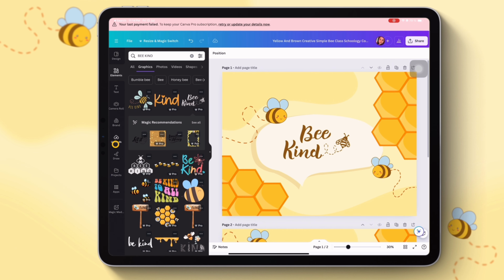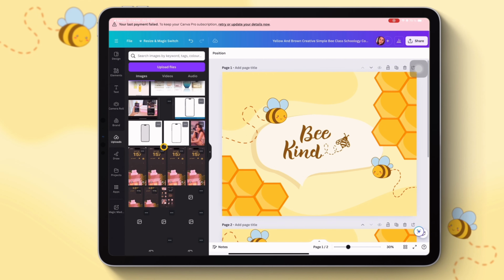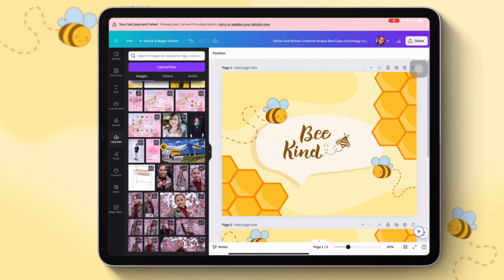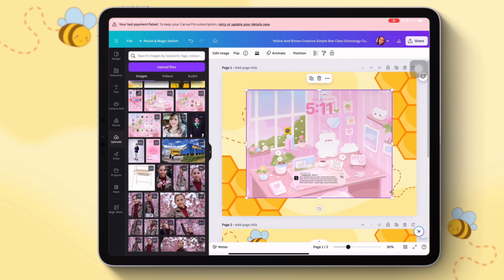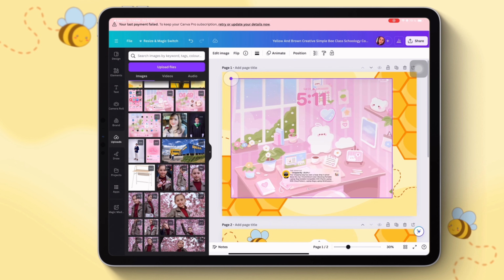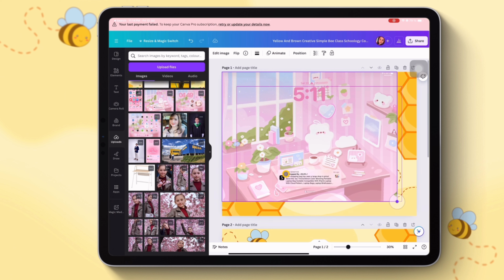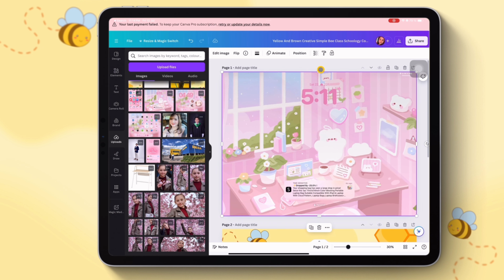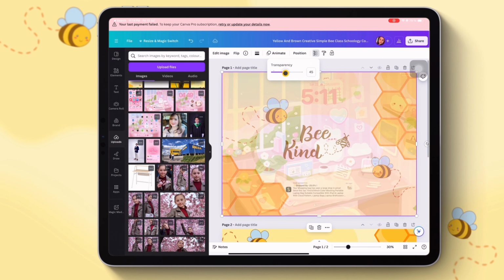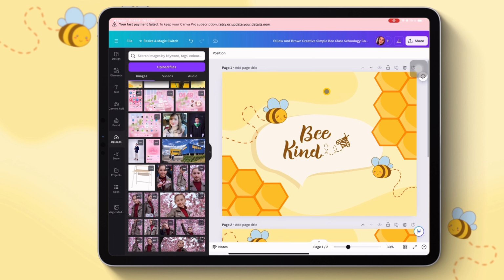Another tip as well guys is that if you don't want the clock or the time to get covered by your wallpaper, you can take a screenshot of your lock screen and then put it on top of the wallpaper that you made. Of course you have to upload this one on Canva, and after that click this transparency and make it a little bit transparent, just so that you can see how it will turn out once you're using it as your lock screen wallpaper. For me, I'm already totally happy with it. I can see that the clock is not covered by anything, so that one is fine.